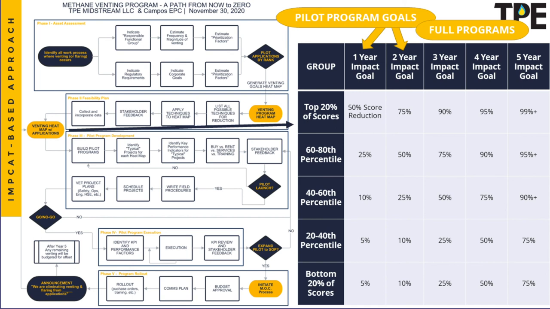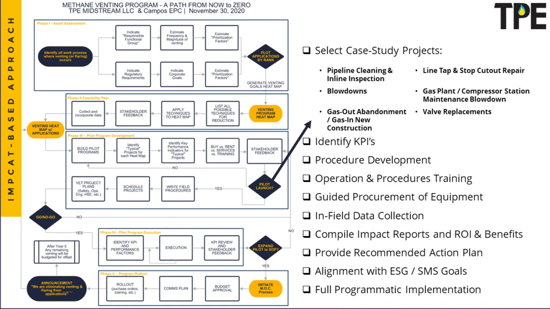Everything up till now is really an exercise in the office, right? There's probably field personnel involved. You haven't actually gone out and done anything yet. This is really when the pilot projects happen. So if you have identified that blowdowns, pipeline blowdowns, cleaning, valve replacement are your highest impact applications, well, now let's pick some really specific projects. What pipelines are we going to be blowing down in January? Or February? It's going to be line 325A.